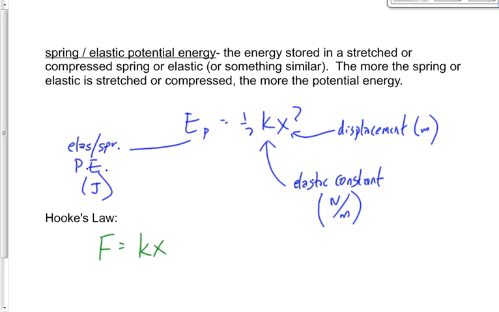So depending upon what the displacement is, that's going to determine what the force is. When a car is driving down the road, its displacement does not determine its force. When we're pulling an elastic, the displacement does determine the force. It's a form of what we call simple harmonic motion that we'll take a look at in our last unit in a little bit more detail. What's K stand for? The spring constant, or the elastic constant, whatever you want to call it, newtons per meter. X is the displacement again.